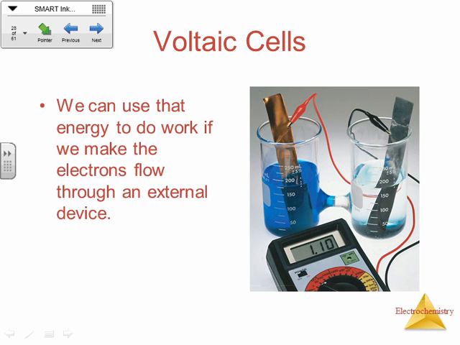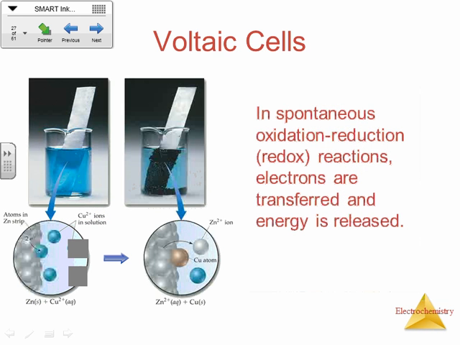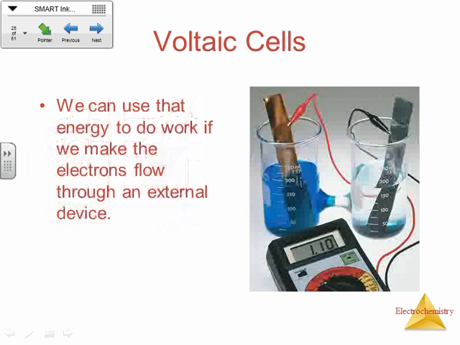So instead of setting it up this way, instead of setting it up like that, we can put a piece of copper into a copper solution, and put a piece of zinc into a zinc solution. So now we've got the solid zinc and the zinc 2+ ions floating around down in here. We've got the piece of copper and the copper 2+ ions floating around in here. And then we hook them up to wires so the electrons are free to travel.